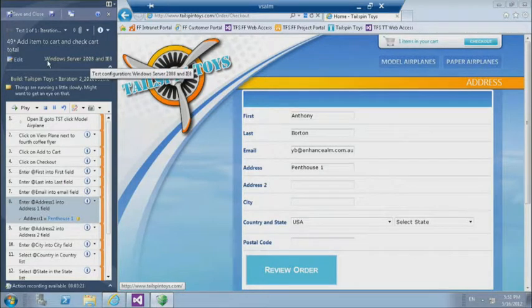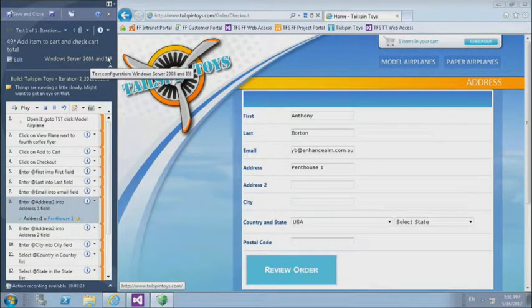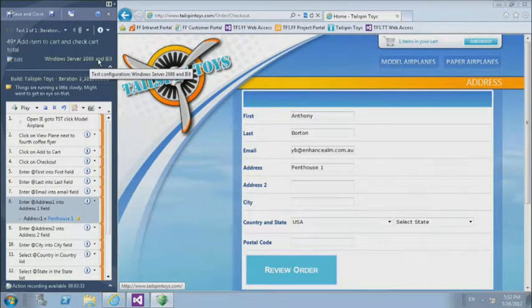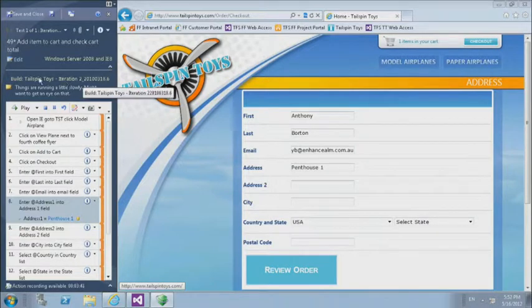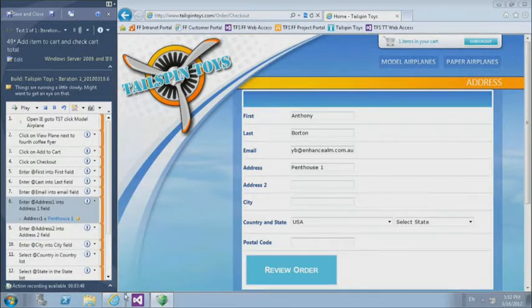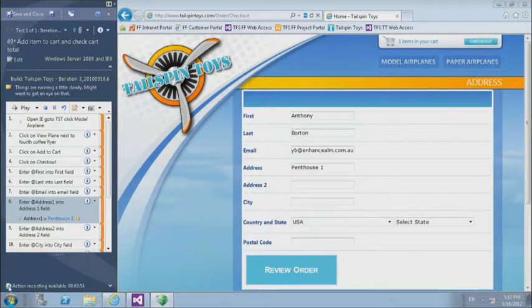Working our way down. Now this was the configuration. I spoke about configurations earlier. Now there is nothing here that checks or tests to make sure that we are in fact doing that. That is a label, an indicator to the tester of, this is what we should be using. Now, I expanded that earlier. It shows me the current build that's identified as being in use for my own interests, and it allows me to add those comments there. If I work my way down, you'll see down the bottom here that my action recording's occurring. Okay, not a lot of interest down there for now.